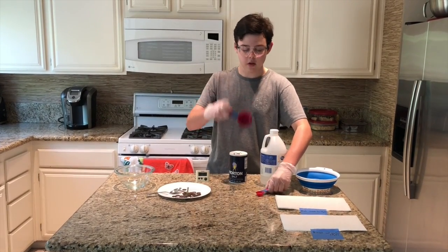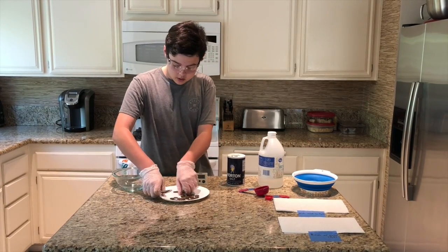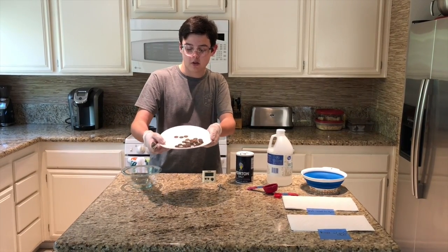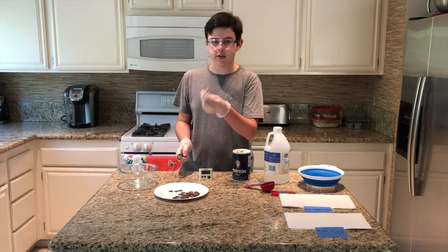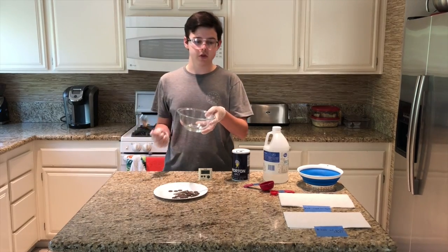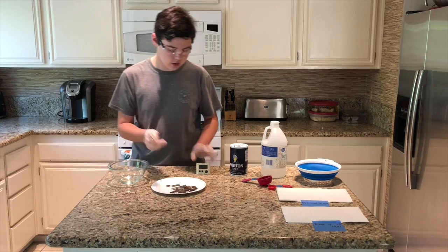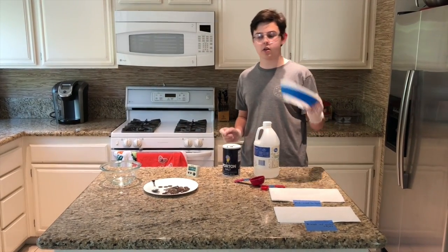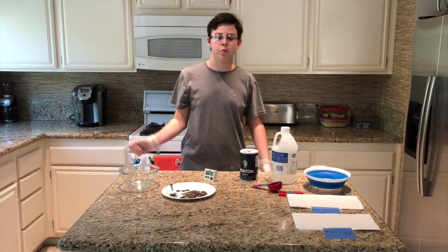This one is 1/4 cup, and this one is 1 teaspoon. 30 pennies, I'm not sure if you can tell on camera, but they're all there. 2 screws, both steel. A glass bowl with which to contain our solution, and a spoon with which to stir it. A timer, and a colander. The colander will come into play a bit later, and it's not really necessary, but it does help.